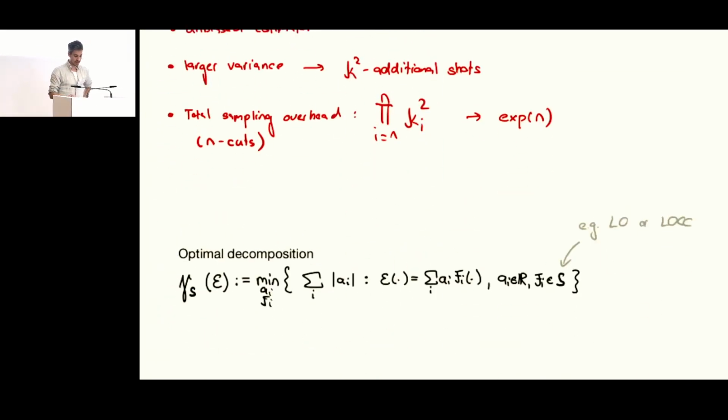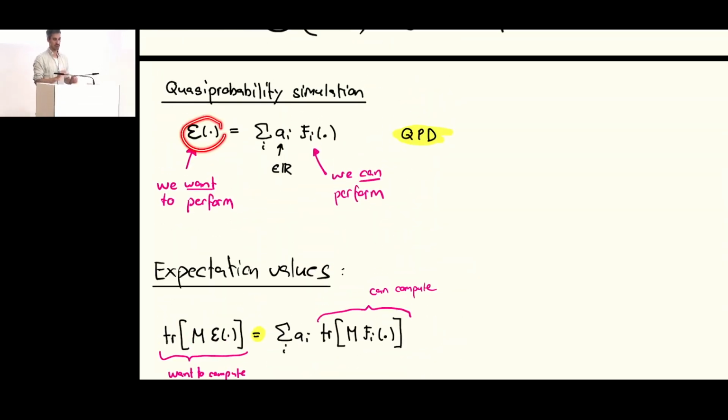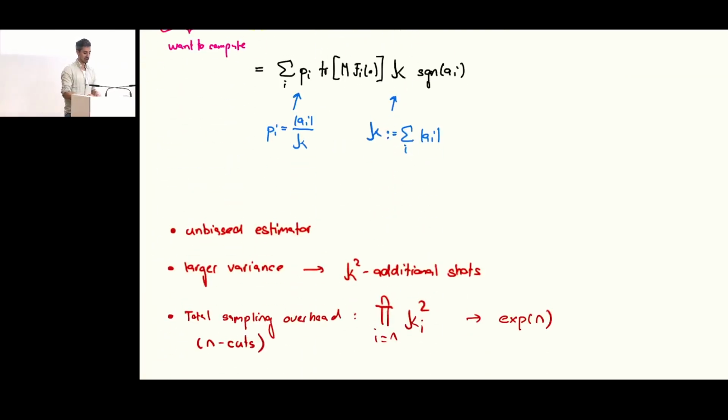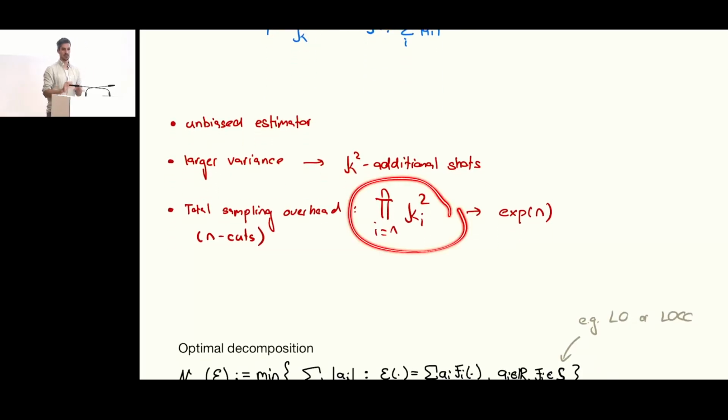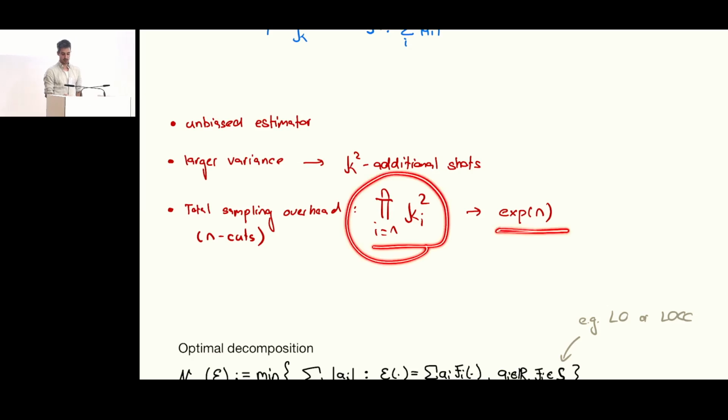Okay. Maybe last comment is, of course, I now explained this for one operation we cannot do, but now suppose we have a circuit with many operations we cannot do, we can just apply this principle for every single gate we would like to replace, and then the total sampling overhead is just the product of the individual overheads. So this is nice because we can just scan through our circuit in a somehow local way, and every gate we would like to replace, we just pick it and then we just sum up everything. And so the total overhead then scales exponentially in n.